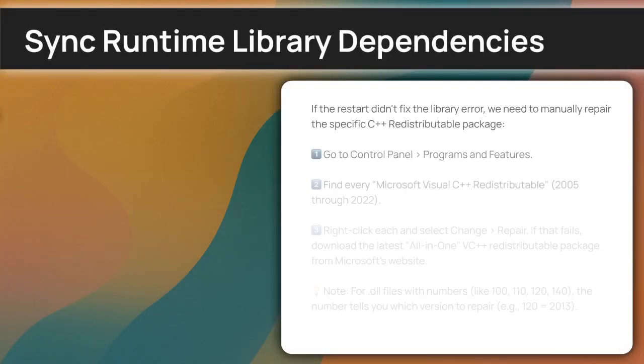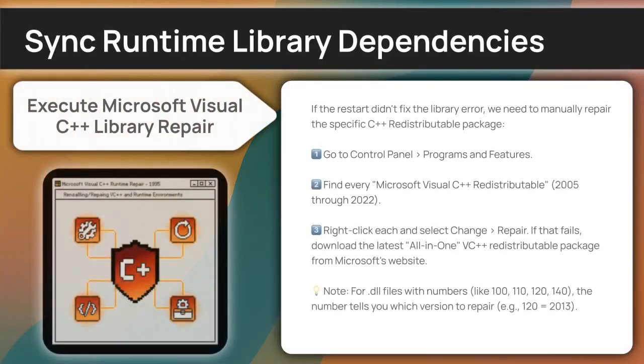If a quick restart didn't do the trick, it's time to look deeper into the system configuration. If you need to pause the video to find your settings menu, I'll be right here. If the restart didn't fix the library error, we need to manually repair the specific C++ redistributable package.